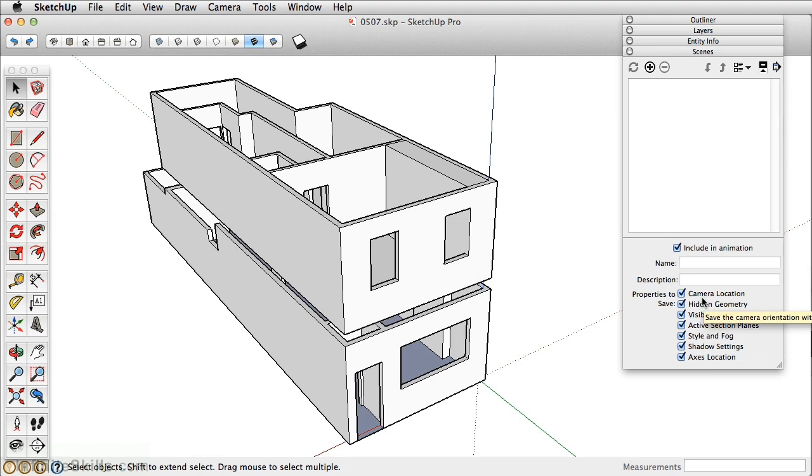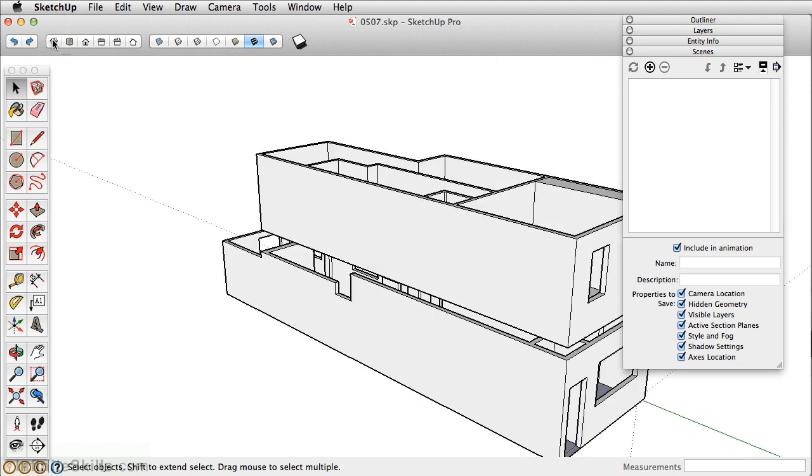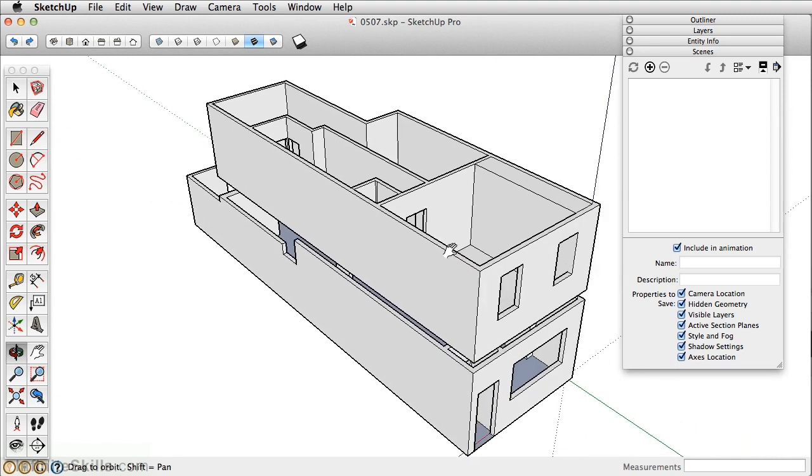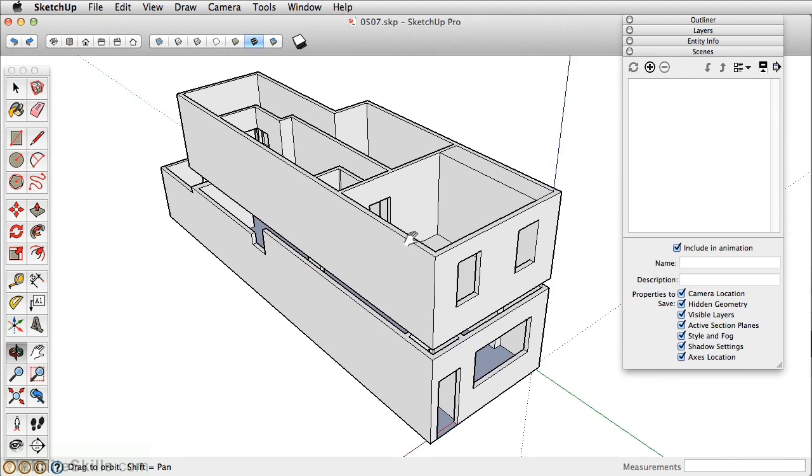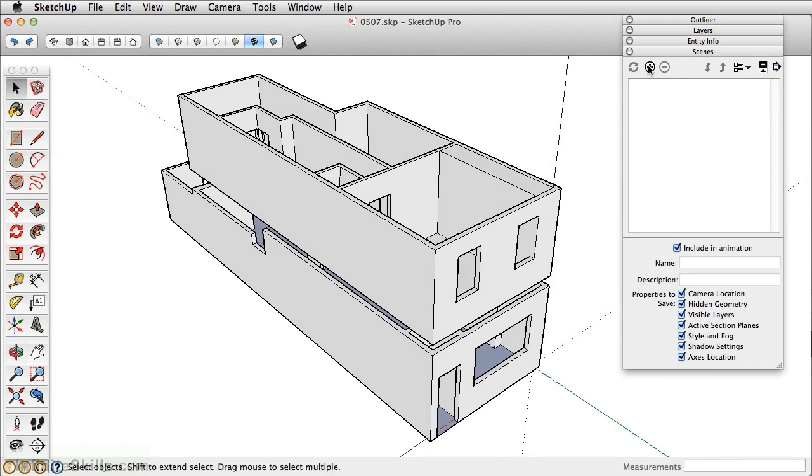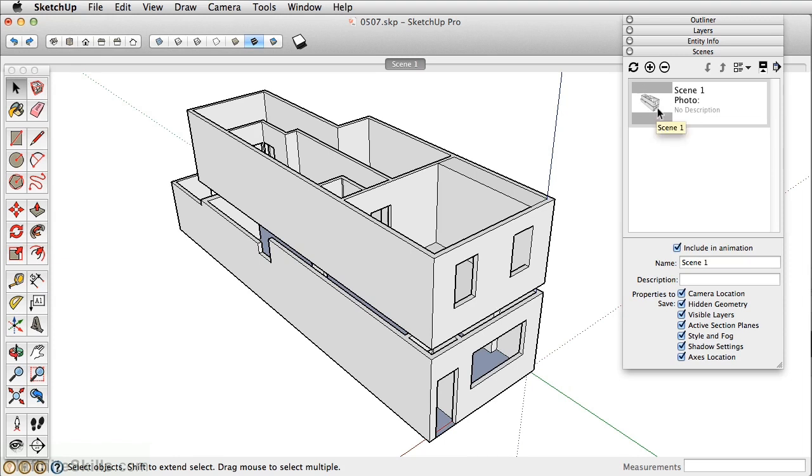Let's create a few scenes that we're going to use as a basis to begin modeling from, and as a way to actually revert back to different views and different layer states that we want to look at when we're viewing our model. The first one would be the overall model here. And what we can do is just click on the ISO view and maybe orbit a little bit to get an overall view that we like. And this one's pretty good. I'll click the plus sign to add a scene. You'll see it creates a thumbnail image.